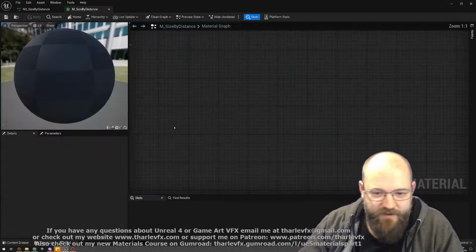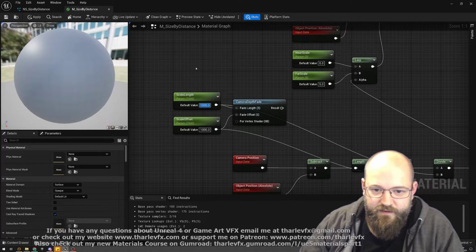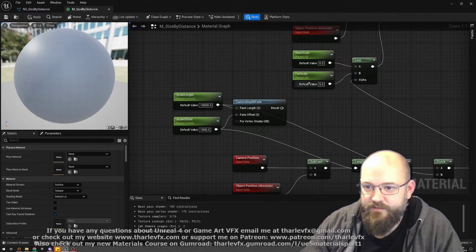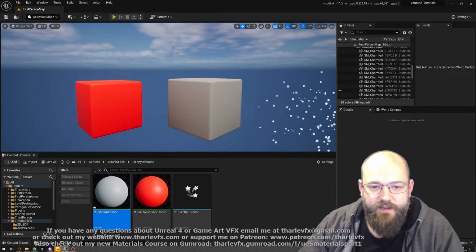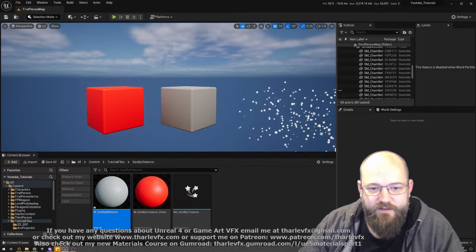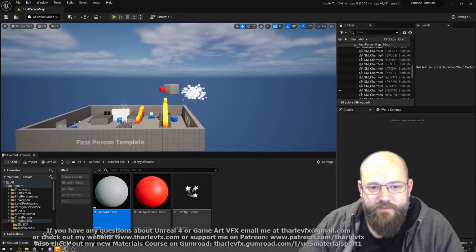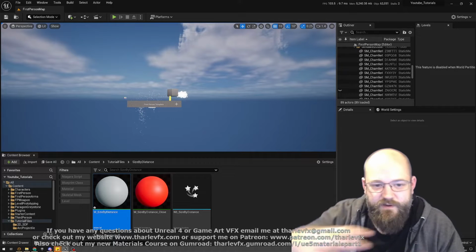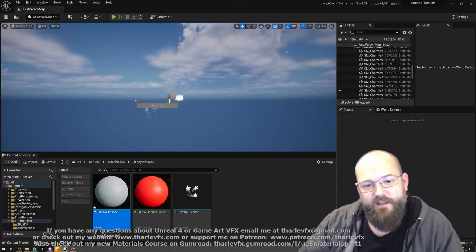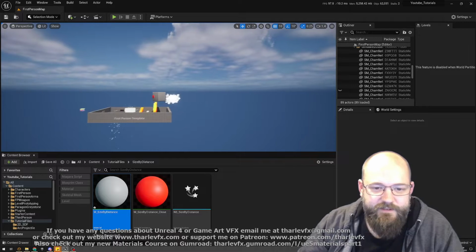But maybe let's just do that for a second. So if I just quickly tweak these values so it makes a bit more sense. Start there and let's do 10,000 and just do 3. Don't worry, I'll go over all of this stuff in a second. But now the object's going to stay roughly the same size when we're close to it, well, exactly the same size when we're close to it, and then as I pull away it slowly gets bigger and bigger and bigger until far in the distance it's now scaled up. And we can do our scaling in one dimension as well rather than just scaling the whole object. So that's what we're going to do and why we're going to do it.